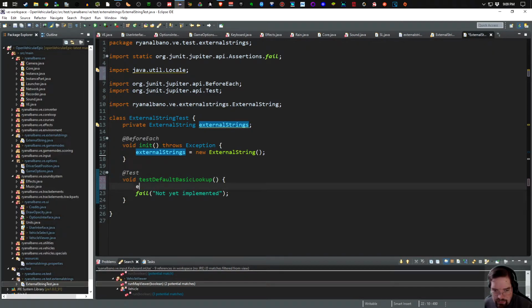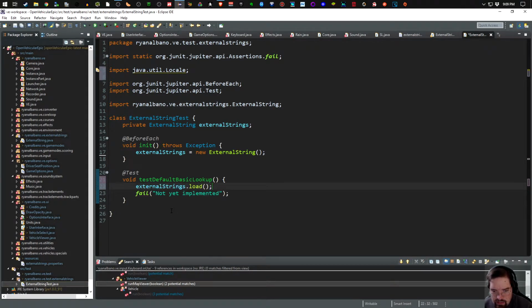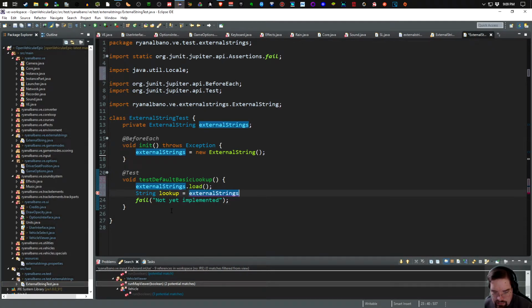Let's just do external strings dot load, and then I want to say string lookup value equals external strings dot get string, and then we gotta give it one of the keys that I put in this file here.